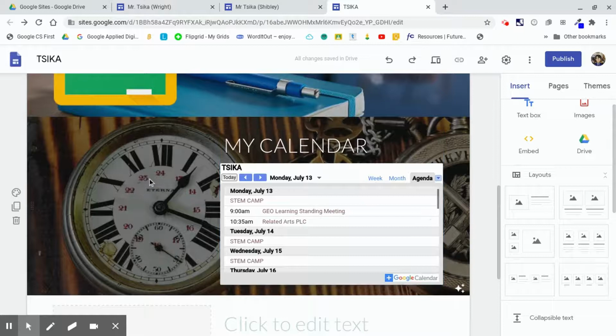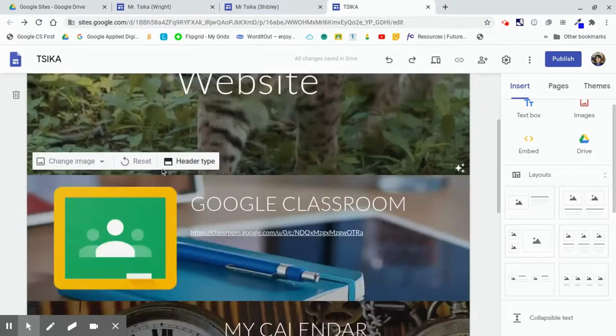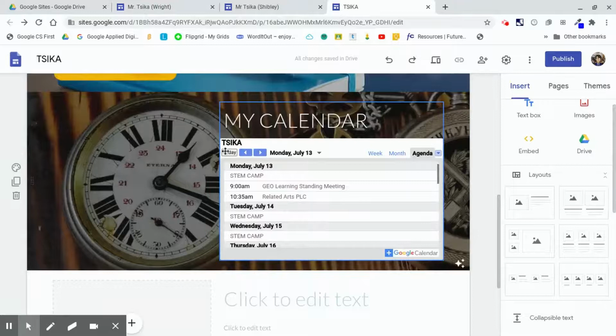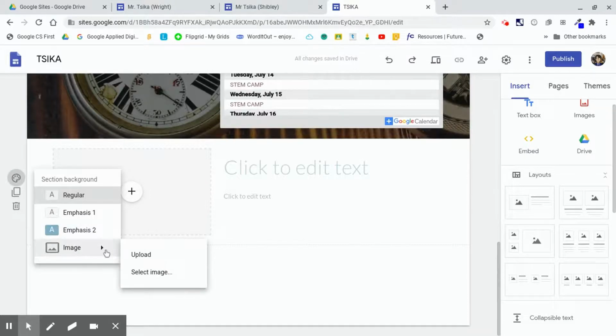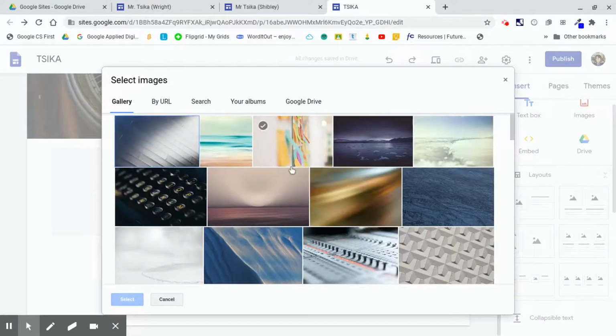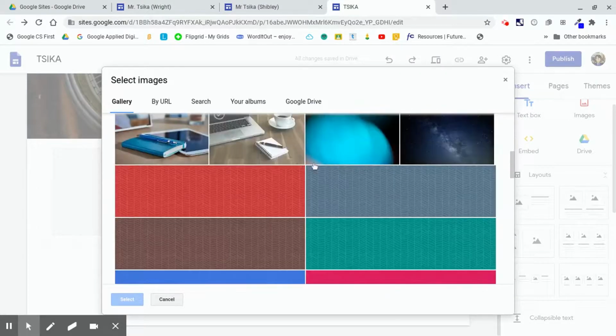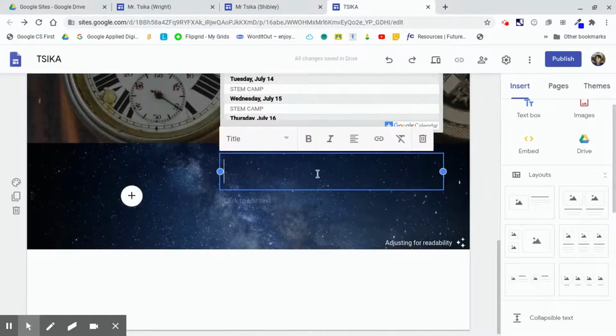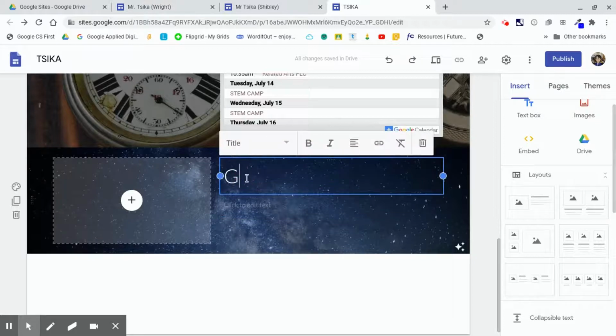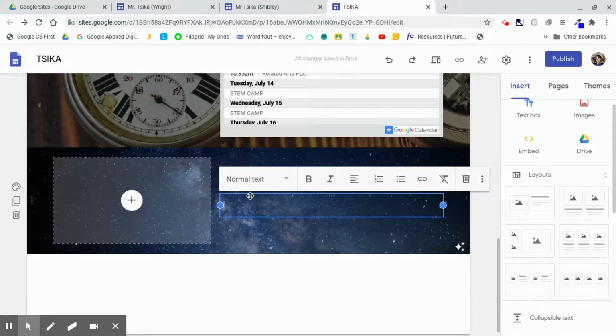You can do that. So maybe I want to keep it, to give it some variety. Maybe I put it like that. So I'm going to go ahead and leave that. So again, I want to change my boring white background here. I'm going to select an image, and I know this is Google Earth, so maybe something related to that. Maybe the space. Let's try that. Looks pretty good. Yeah, I'm going to keep that.